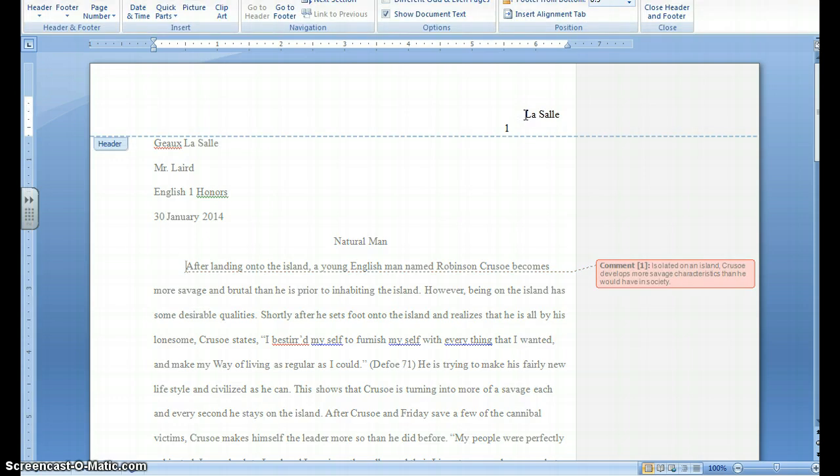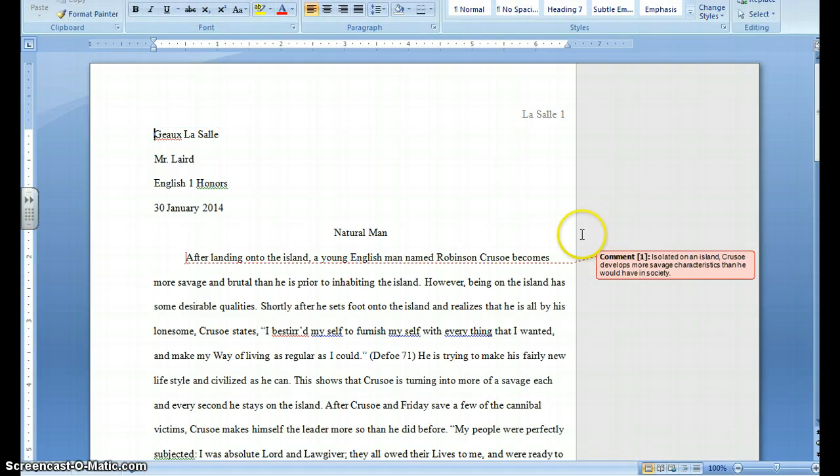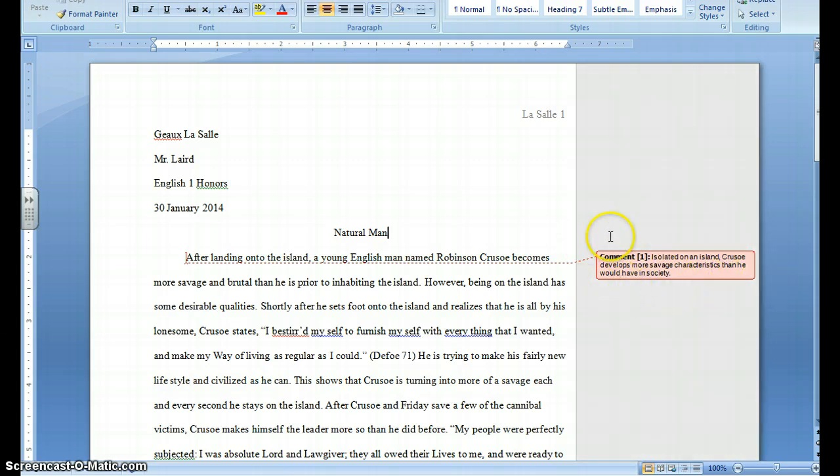I'm going to go ahead and fix this right here because for some reason my header got messed up. But now it is all MLA formatted on an aesthetic level, and it is going to have the argumentation, so your concrete details and commentary and topic sentence, all of those emendations will be made in the margin, and when you print it, these will show up as individual print boxes.